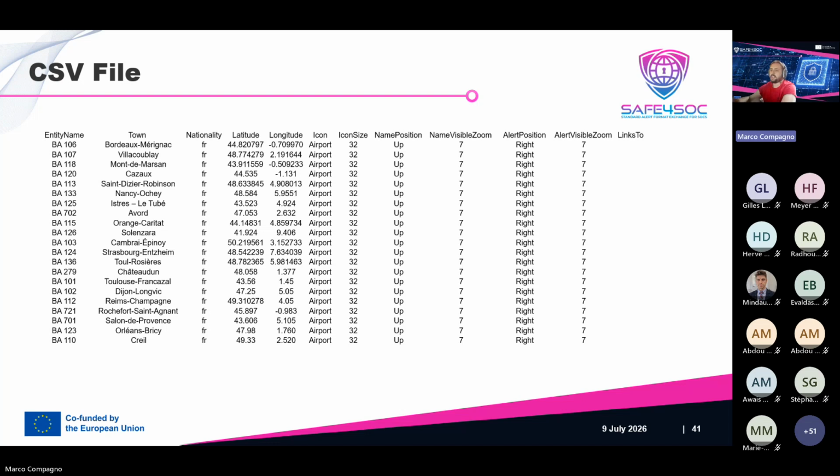This is very simple. It's so simple, in fact, that we have made sure that these files could easily be written even by AI. We've tested this specifically. This file that you see here was largely made using AI because, of course, the coordinates of the bases are readily available on the internet, even though they are approximate. This can, of course, help the user create the file with much more ease than if they had to just write it by hand.